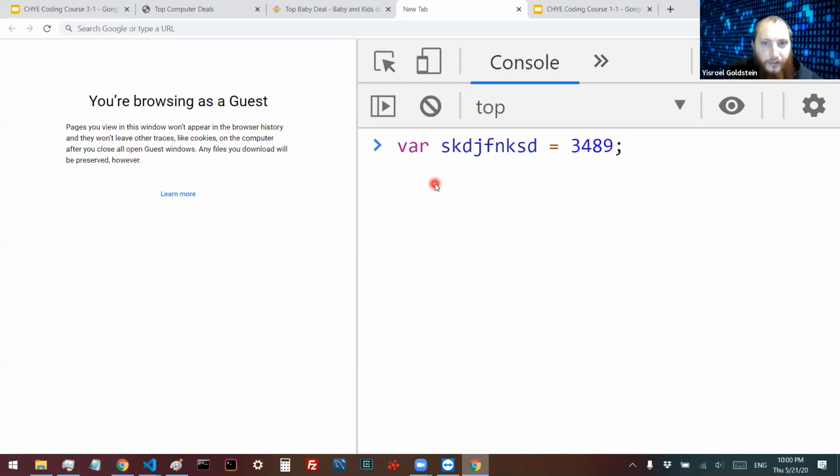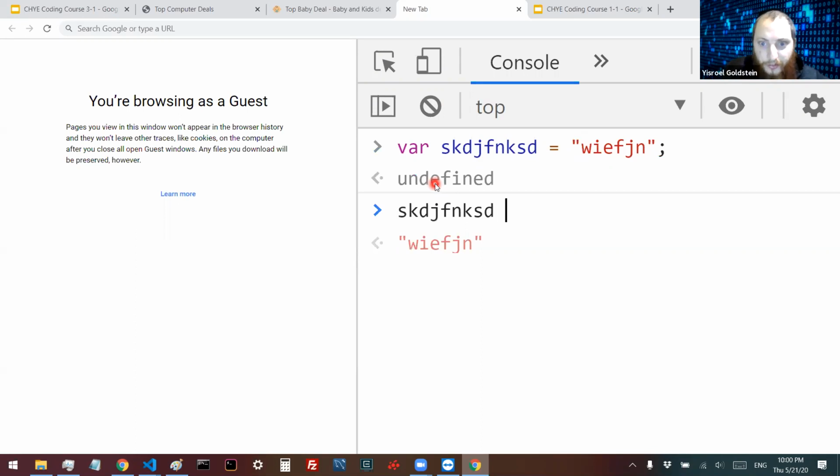You can change what's inside of that variable. You can add, you can subtract. If it's a number, of course, you can do that stuff with it. If you have a string like this, and you try to do this times 34, you're going to get an error, NaN, which stands for not a number. Anytime you do something weird like this in JavaScript, it'll complain to you with, that's not a number. I can't actually do math with that.